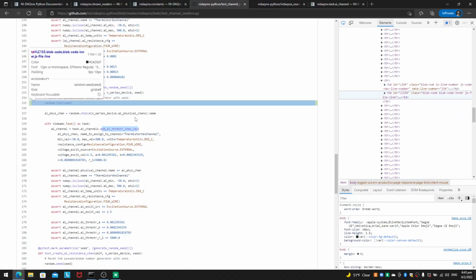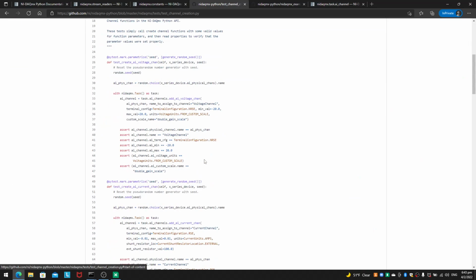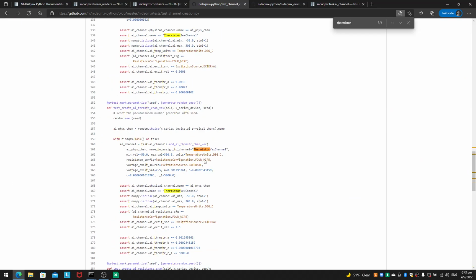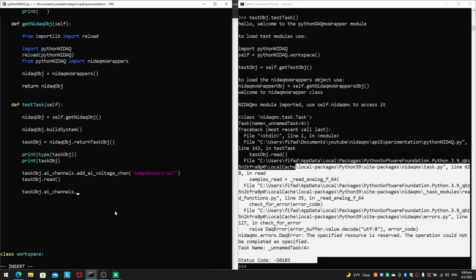Let me try again. Thermistor. Okay. Add AI thermistor channel vex, and we will put it here. Paste. Temp sensor 1, AI0 or AI5.